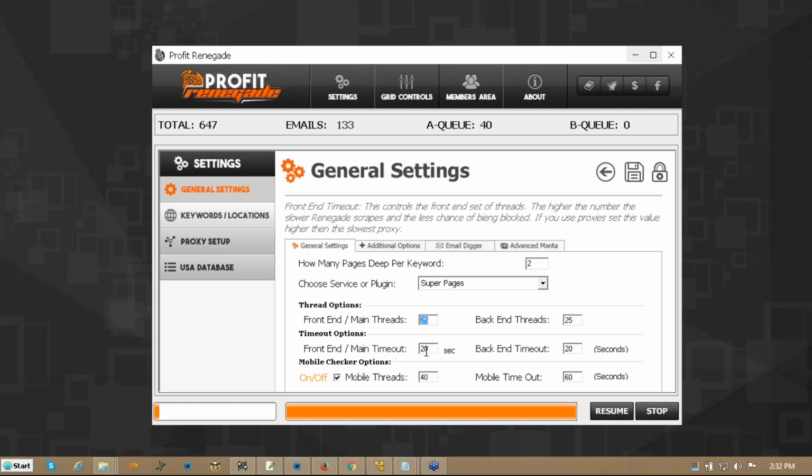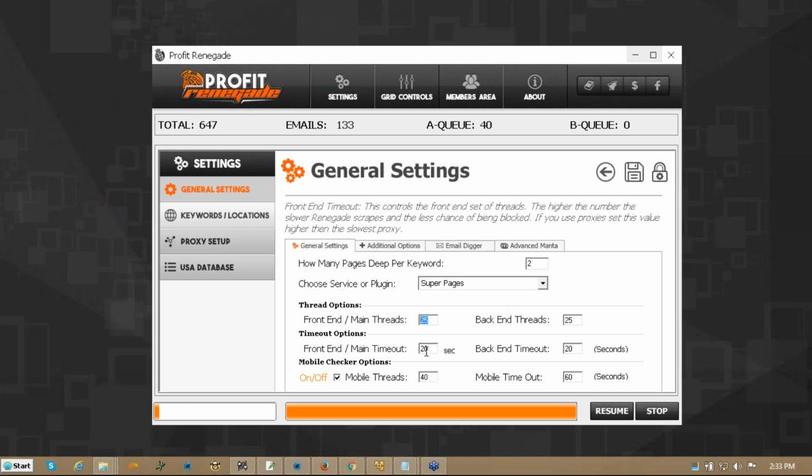I'm going to mention a particular plugin that I know none of you have, because I will not offer the plugin to anybody yet until you've been with us for a while. And by a while, I mean 60 days maybe. It all depends on once I know you're really familiar with the software, because it's one of the hardest plugins to work. And the reason I'm mentioning that is because it has one of the hardest timeouts you have to understand, and it's the Manta plugin.